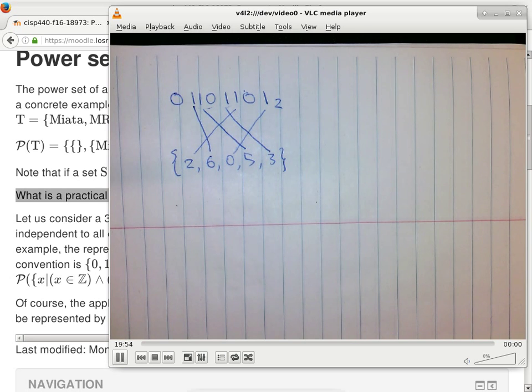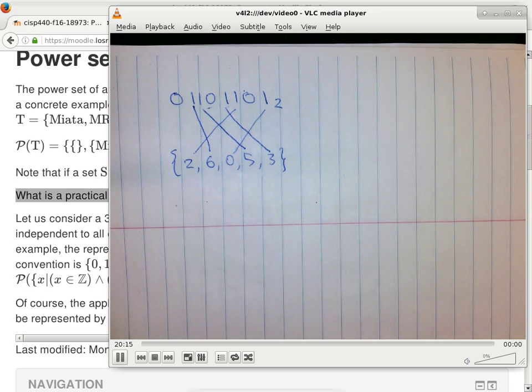So is this an unordered set? They are always unordered. Every set is not ordered. When it's ordered, it is not a set anymore. It becomes a tuple. So the ordering of a tuple is important, but the ordering within a set is not important.